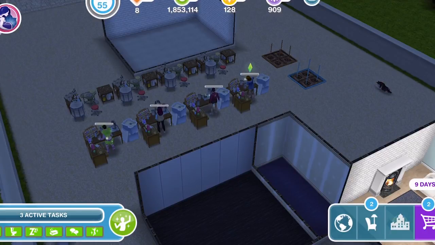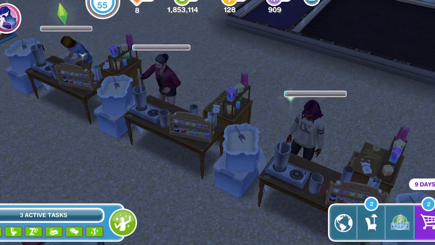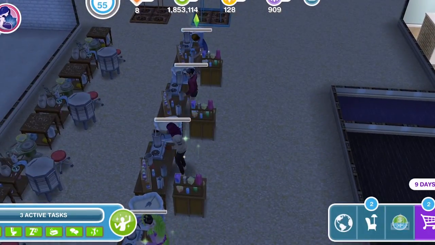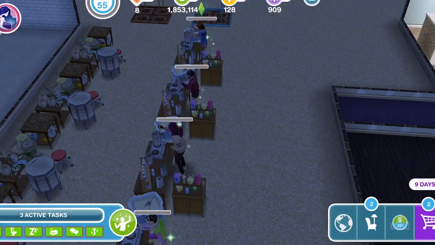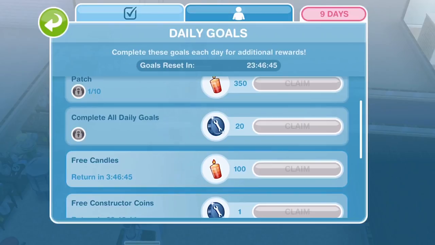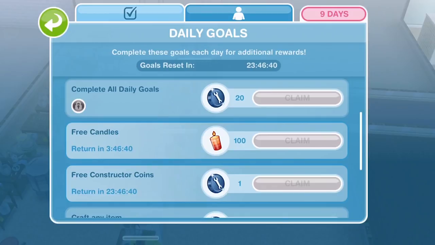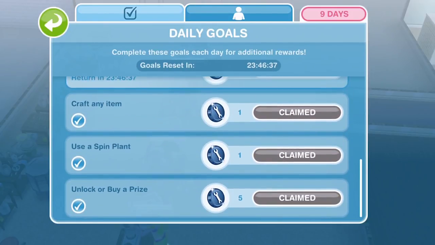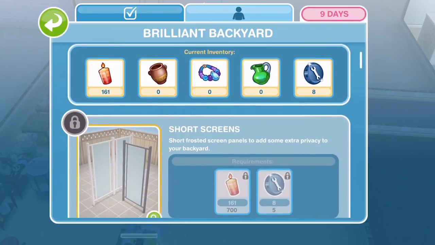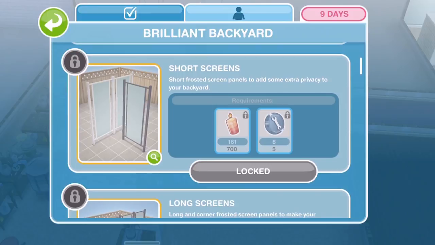Make sure that you are always collecting your daily goals. So for example, completing all the daily goals is 20 LP, but to complete all the daily goals, you have to buy or unlock a prize. I would suggest make sure that you don't buy a prize whenever you can. Make sure you've got enough prizes left over to buy in the last 2-3 days of the event when you're going to need your extra 20 constructor coins. I know that makes sense, maybe it doesn't, but I know what I mean anyway.